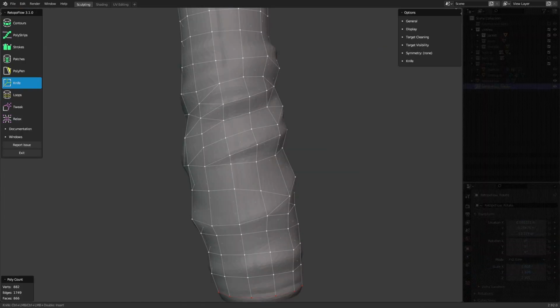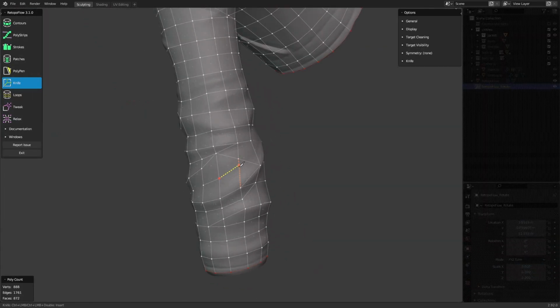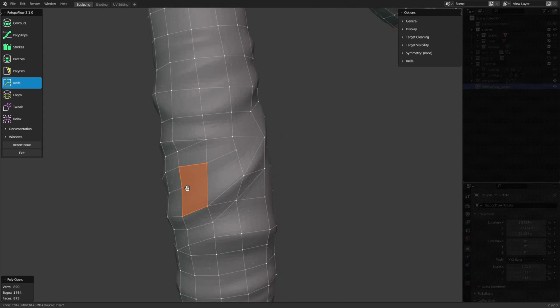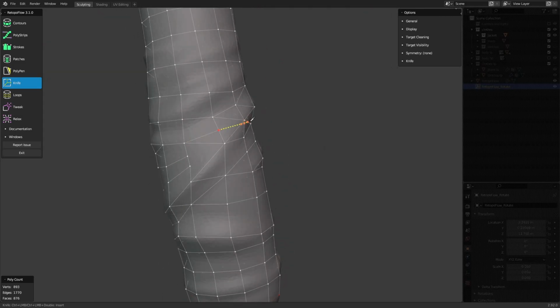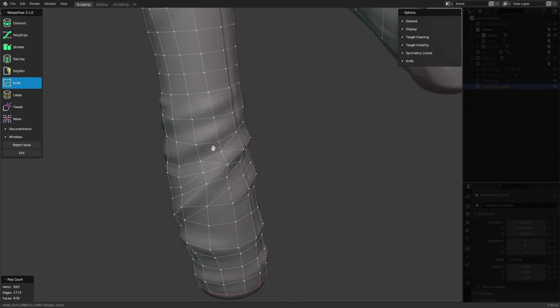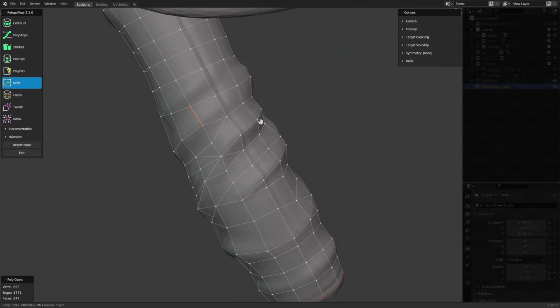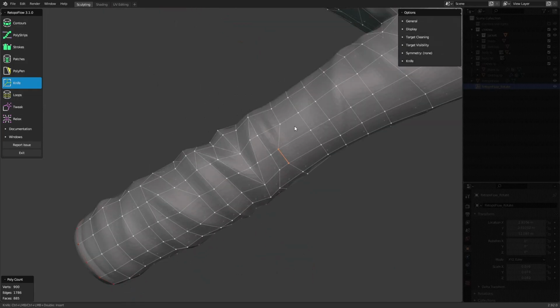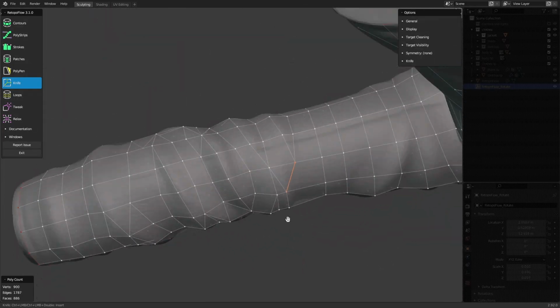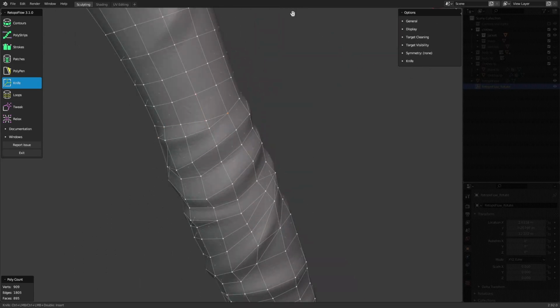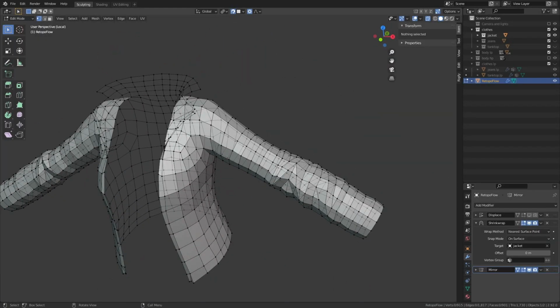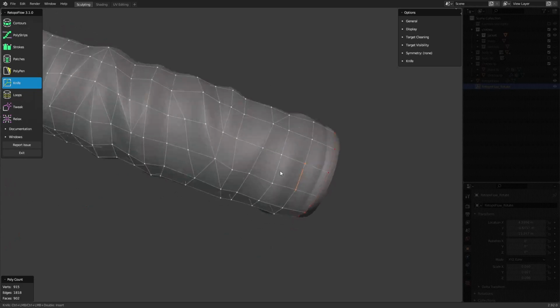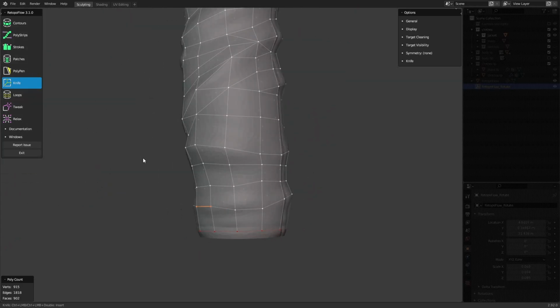For that, I both move my existing topology around and use the knife tool to cut new edges where they're needed. You'll probably notice that I have a whole bunch of triangles in my topology here, but as I mentioned earlier, that doesn't matter because in order to bake this mesh, I'm going to have to triangulate it anyway. And in this situation, I like to have the extra bit of control over which direction any given quad is sliced in the triangulation process.